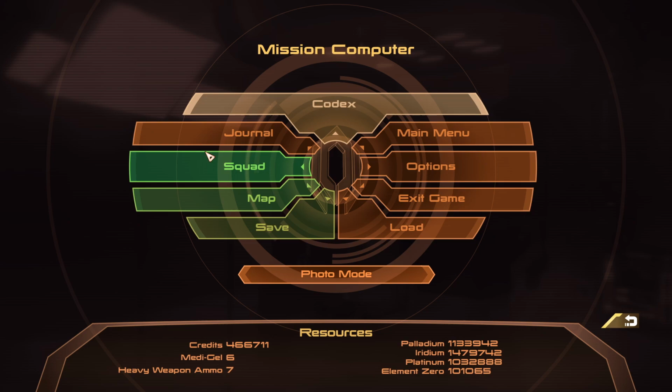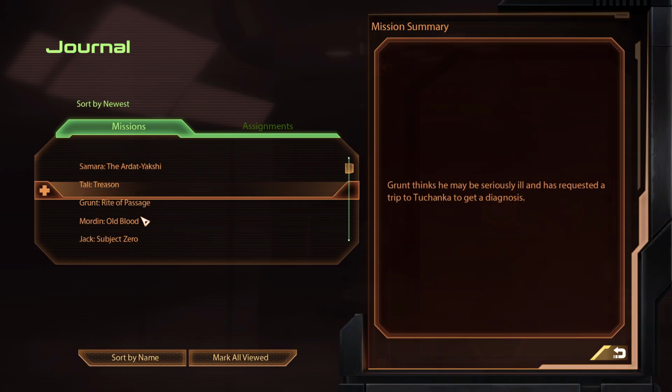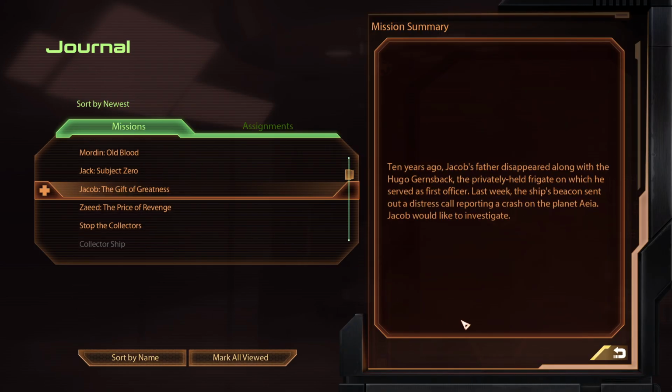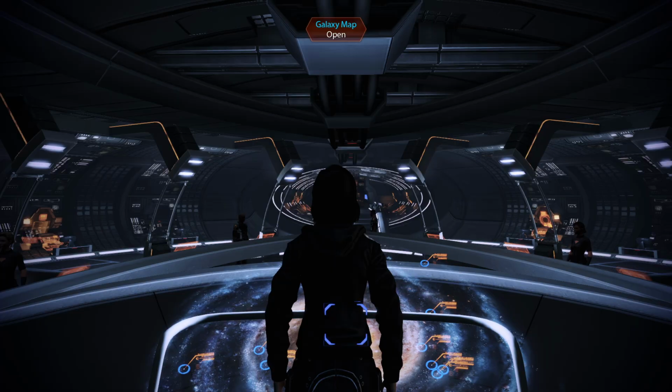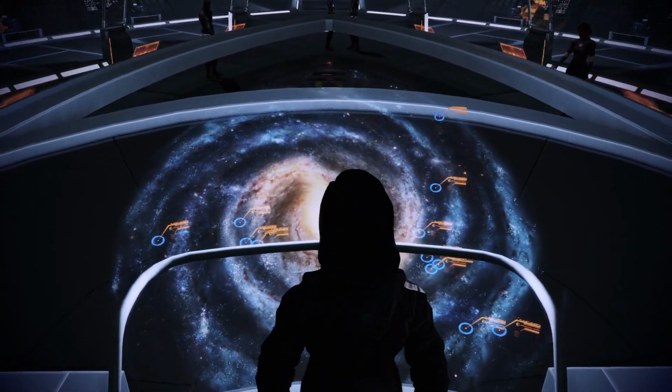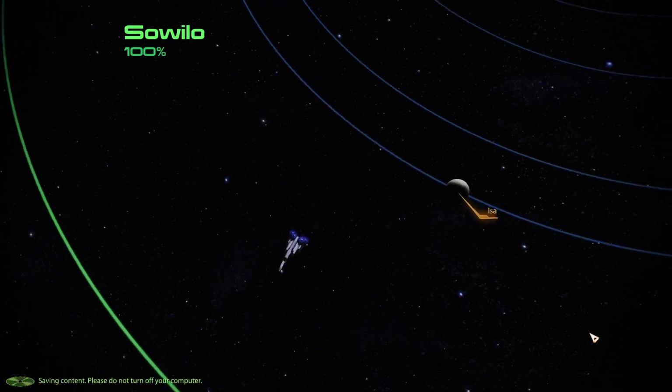Okay, so personal quest for Jacob. The gift of greatness. Ten years ago, Jacob's father disappeared along with the Hugo Gernsback, the privately held frigate on which he served as first officer. Last week, the ship's beacon sent out a distress call reporting a crash on the planet Aeia. Jacob would like to investigate.